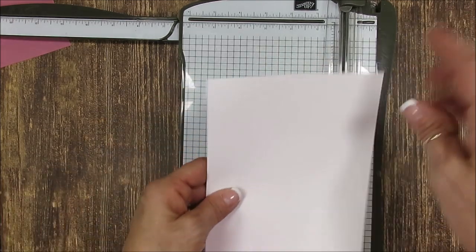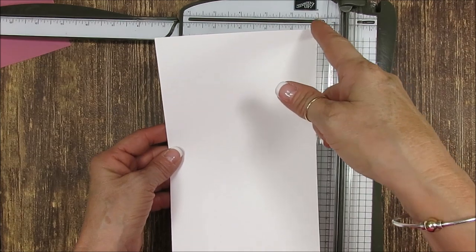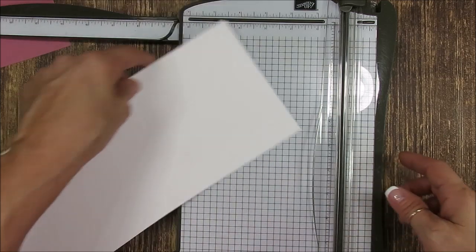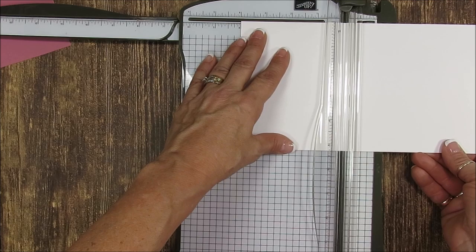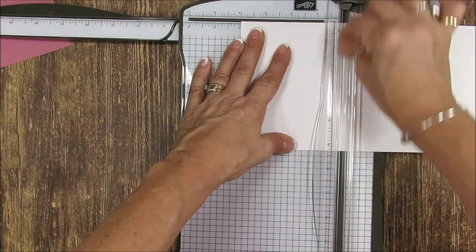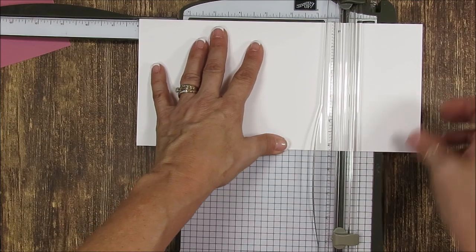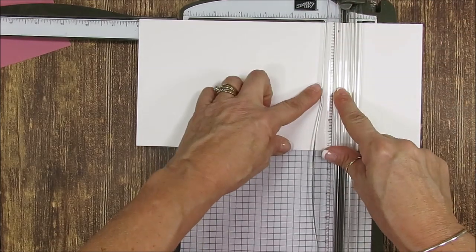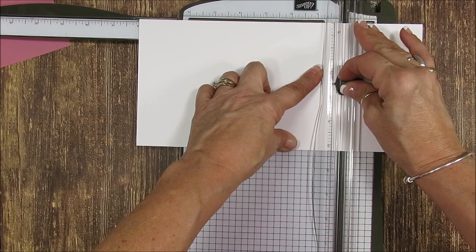So to get started, we cut a piece from a regular piece of cardstock, 8.5 by 11. Cut it at 4 1/4 the long way. So you have 4 1/4 by 11. Place it on your paper cutter. Score at 4 inch and score at 8 inch. Score, and then we're going to cut to the 2.5. So bring this to the 2.5 and cut.